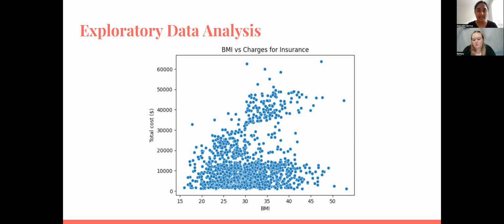Anyway, so here we're looking again at a scatter plot of those two variables, BMI on the x-axis and the total charge or cost on the y-axis. And we see that there is a very correlated distribution, I want to say, for BMIs between about 20 to 45, with charges ranging up to 15,000. And then there's this sort of spout that goes off on a linear upwards trend that, to me, indicates that the higher your BMI goes, it is likely that you will also have higher cost charges.